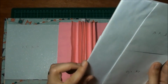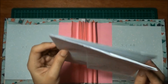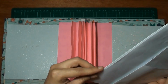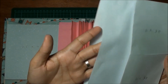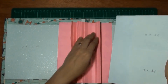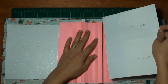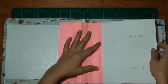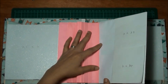And we have our opening right here on the left side, right? We have an opening. Where is it? Right here, we have an opening on our left side. So we're gonna adhere that on the last hinge right here. Okay, guys? We're gonna adhere that like so. Okay?